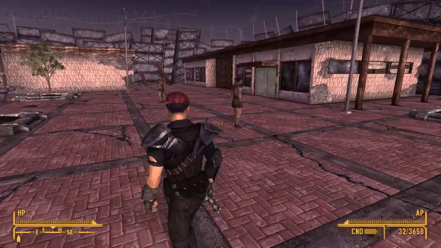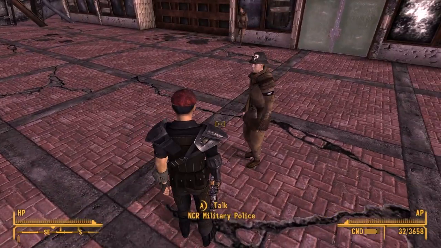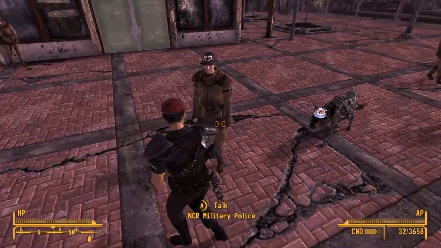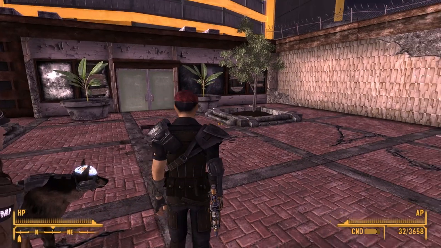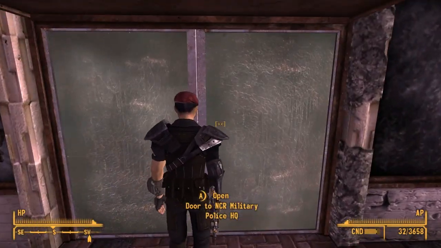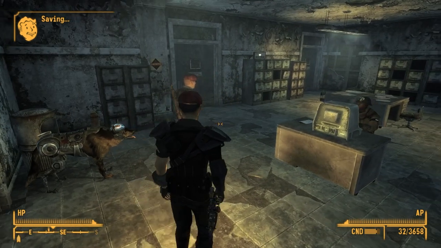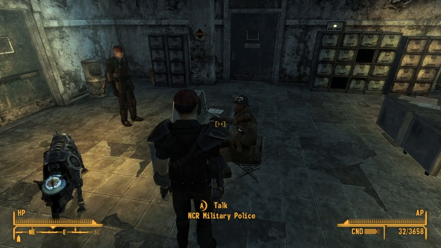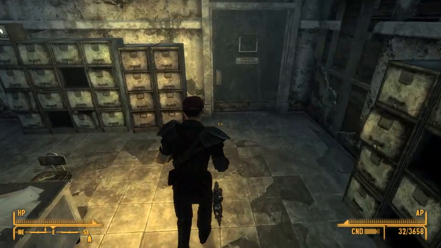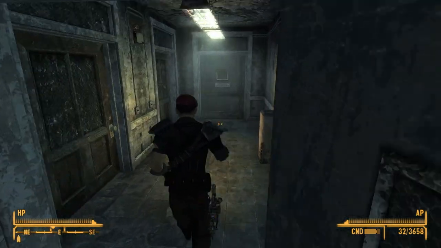Alright. These should be all just regular troops, right? Oh, look. It's an MP. That's what I used to be. That's literally what my job was back in the army. Alright, let's check this side out first. Military police headquarters. Yeah, this is where I belong right here. Hey, what's up? An NCR welcome to you. Alright then. He must be a very good typer if he could type and look at me at the same time.